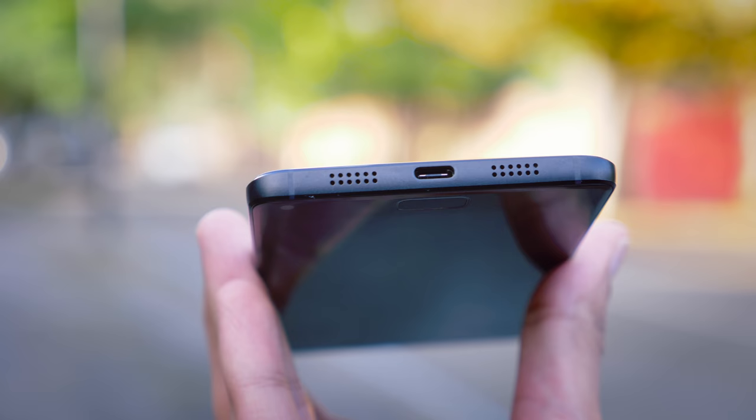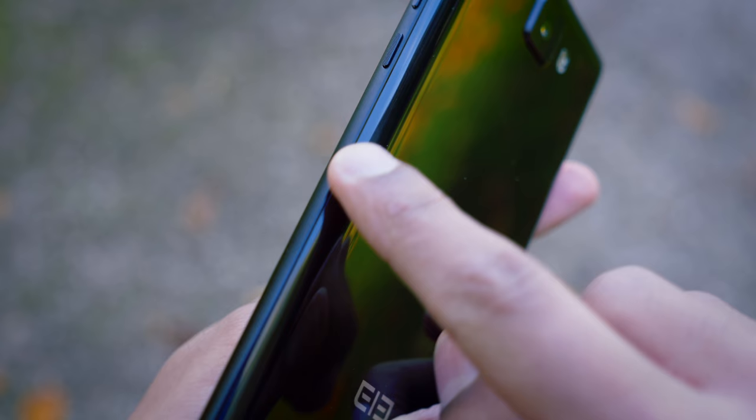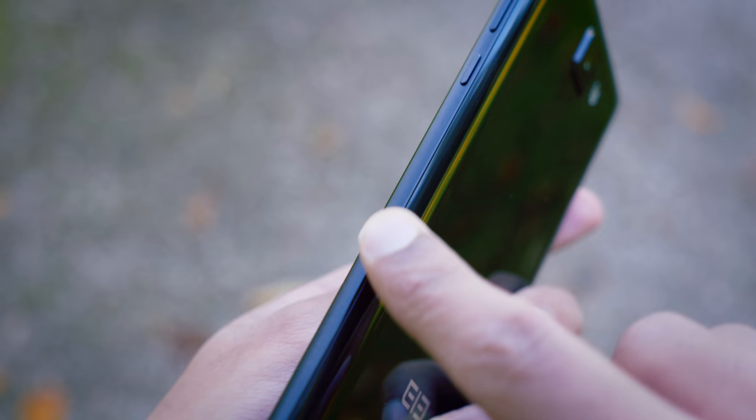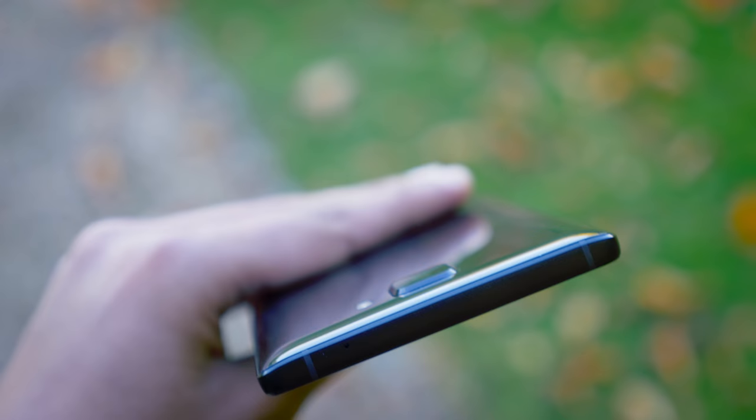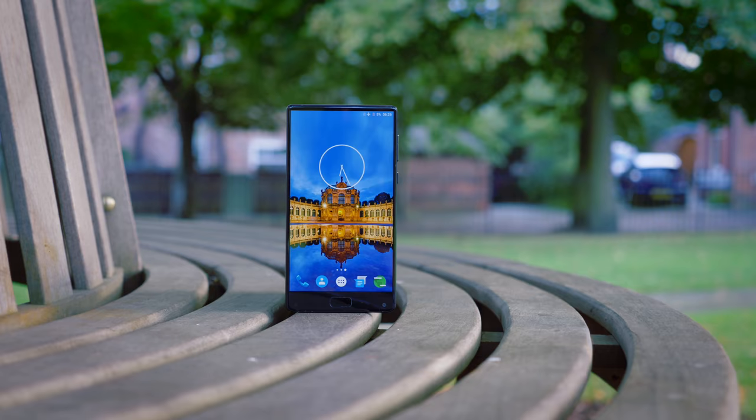It does actually house a really large battery inside, so I'd say the trade-off is kind of worth it. Now the edges themselves are really nice — they're quite a contrast to the plasticky feeling back, and they do add a premium feel to it. The only thing is, the transition between them and the rear of the phone is a little bit sharp, so whilst it feels premium and impressive, it's not the most comfortable to hold. You might have also noticed the absence of a headphone jack here, and whilst they did include an adapter in the box, it feels like a bit of an unnecessary exclusion.